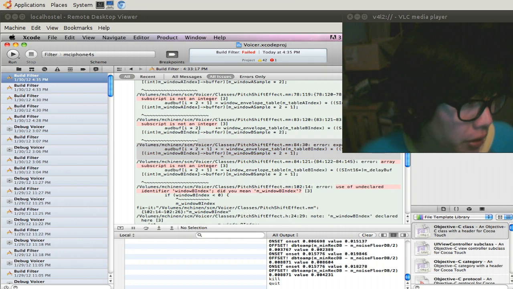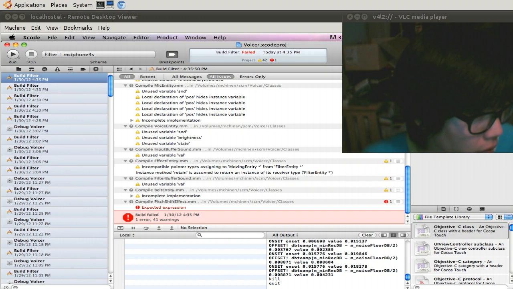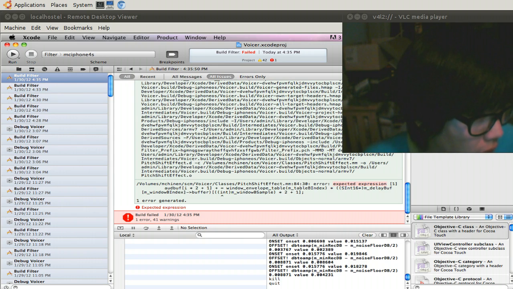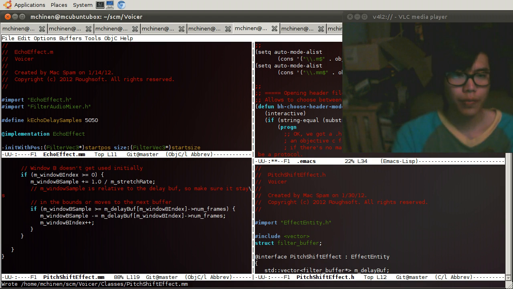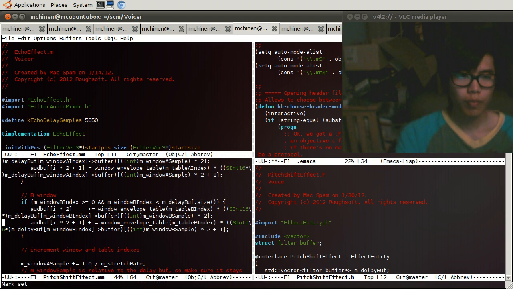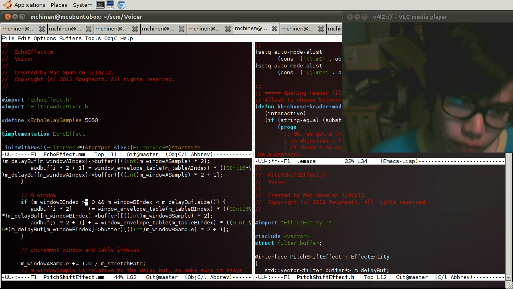Uh-oh, parse error. Parse error 84. So, probably missing something important here. Don't see what it is.